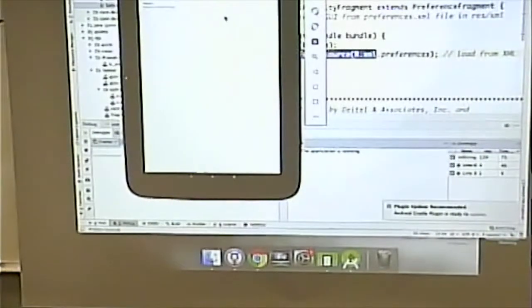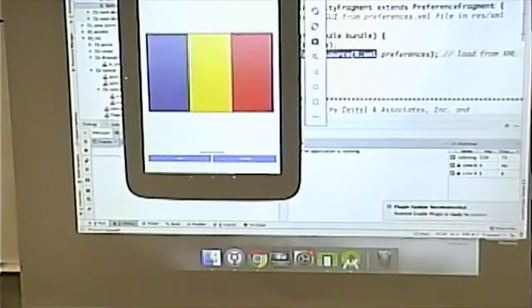How does it get back? Good question. How does it get back? We simply have, pardon me? So orientation. To switch between landscape and portrait? No, we get from settings back to the application because it took us in the code to that fragment, but how does it get back once we make a selection? We click the back arrow. That's a built-in piece of functionality because activity one invoked activity number two. When activity two exits, we go back to activity one.